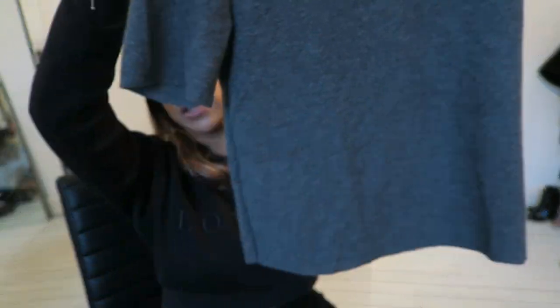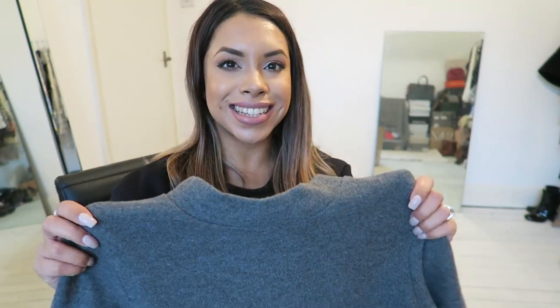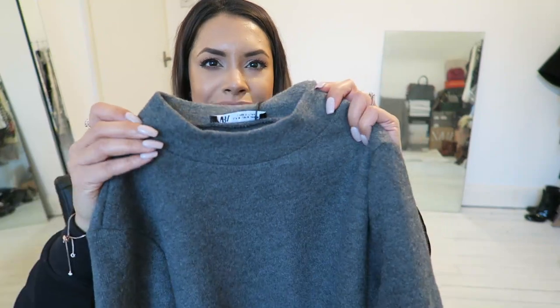The next thing I got here is this really soft knit top — can I call it a knit t-shirt? It's more of a top. Again this is made out of 25% recycled polyester, so a little less eco-friendly but nonetheless still eco-friendly. This is a size small and it's £9.99. I really like the collar — it's very Audrey Hepburn and I absolutely love that look. They did have matching joggers but I knew their joggers would not fit me. Unless it's got a cuff bottom it's just not going to work.